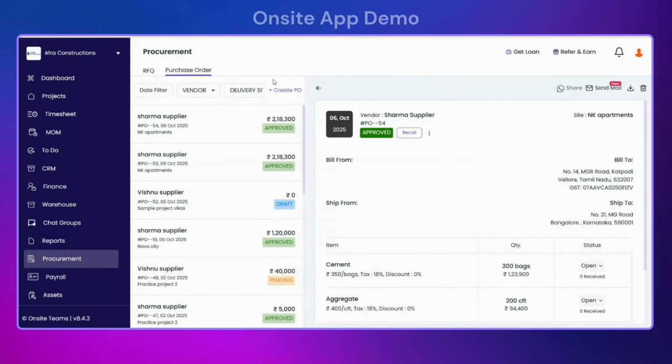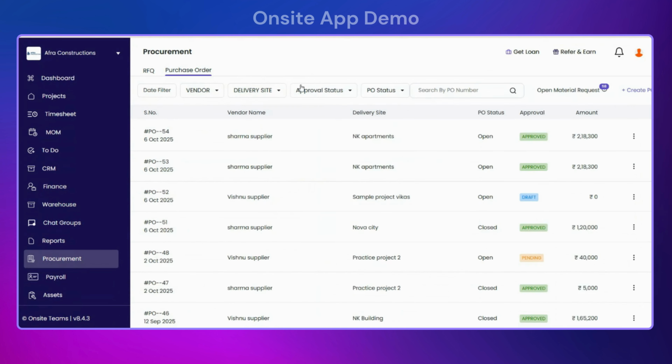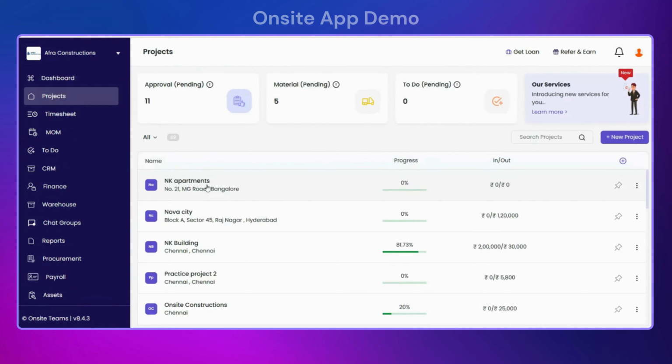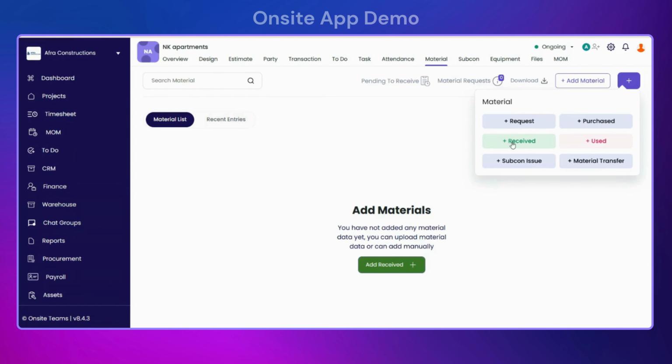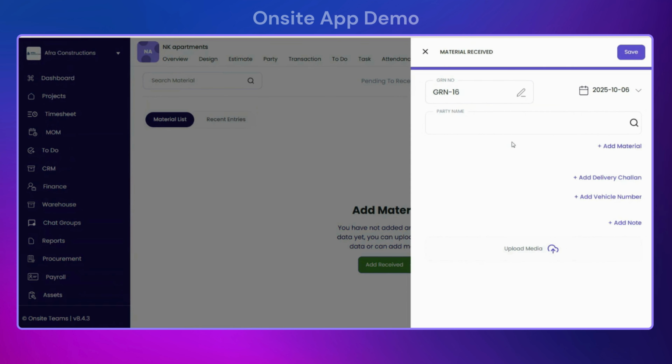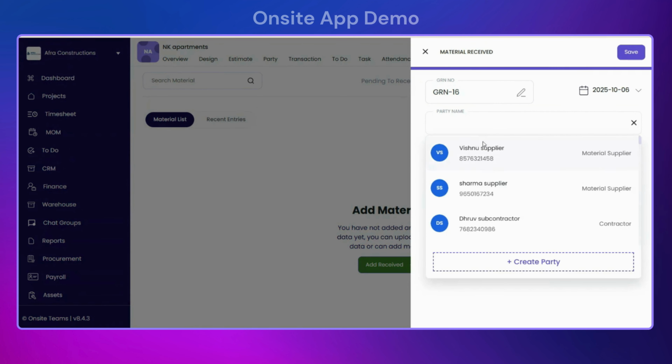So once all the items are received, we'll add the receivable entry. We'll go to the project. Under the material tab, we can add the receivable entry. Select the supplier's name.